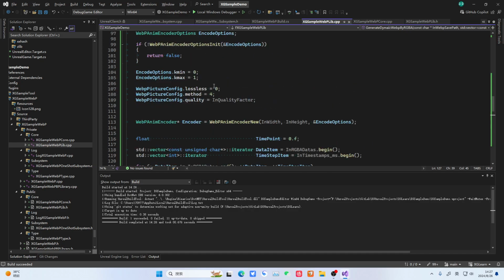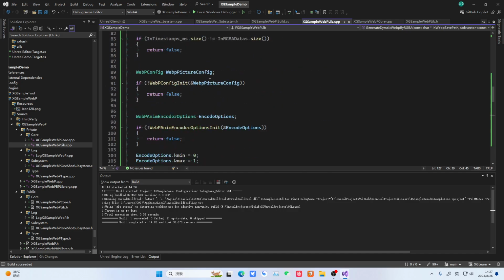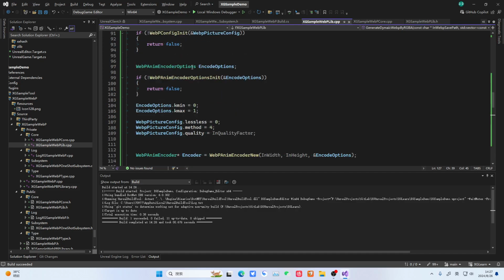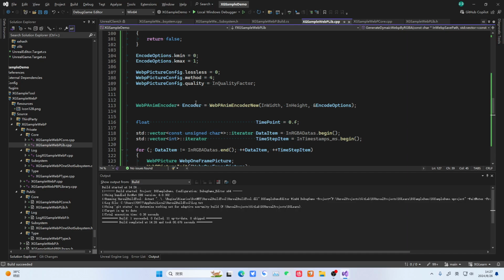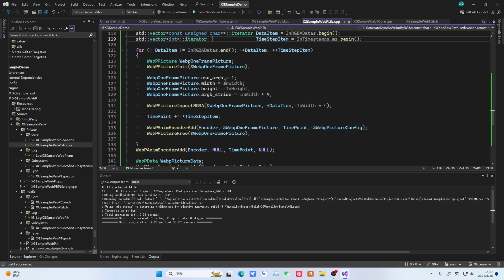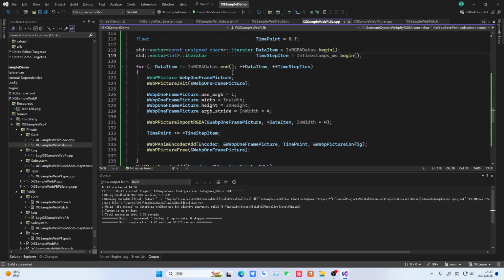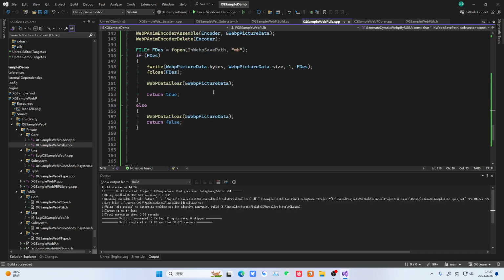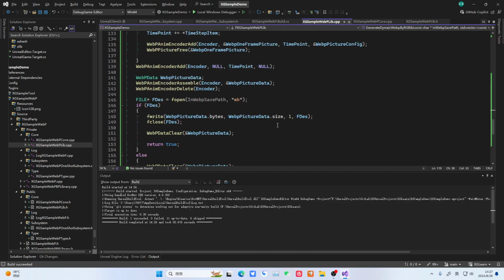Okay, then let's review again. This is the initialization, some config of this libwebp and a configuration of the animation encoder. Then this part here is equivalent to operation A. This is operation B1 to B10. And finally, this is operation C. Just return the data. Okay. We'll start writing other code in the next class.